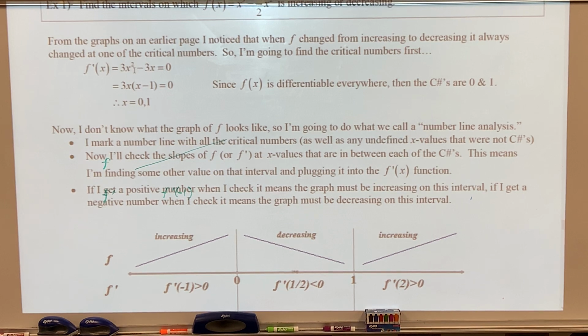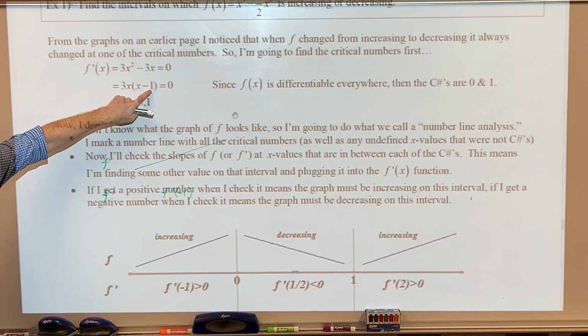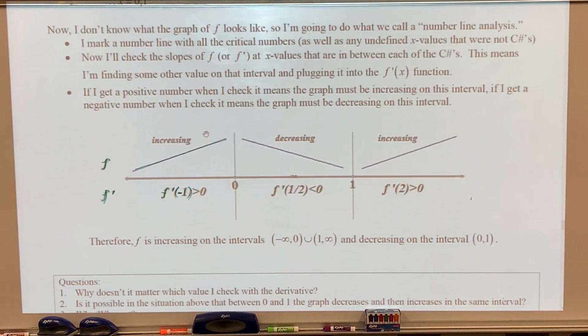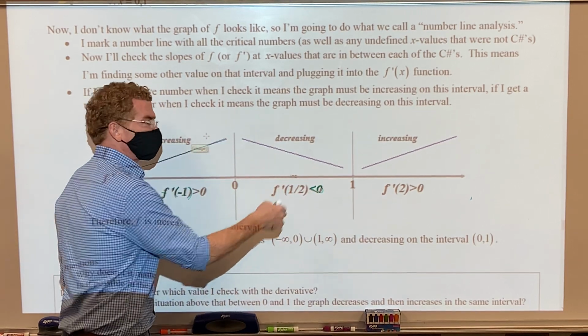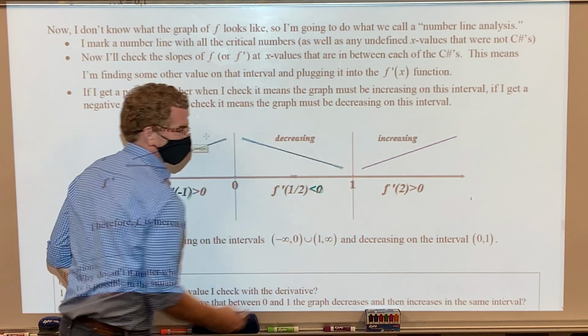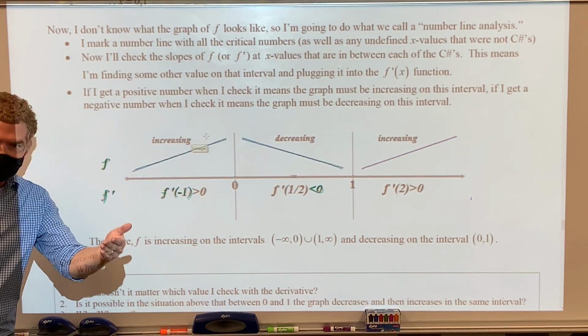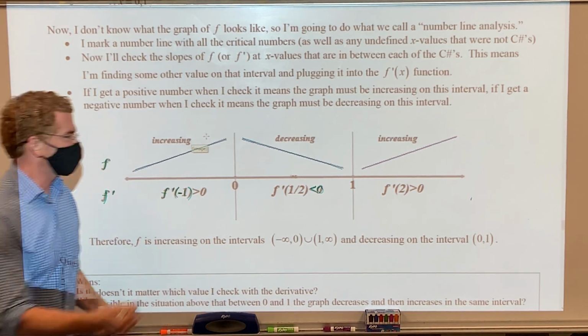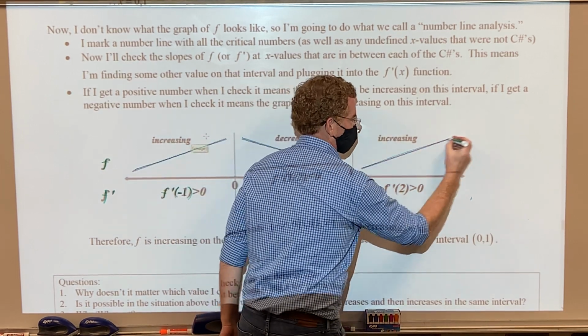I really don't want to go, oh, 3 times a fourth minus 3 times a half. Forget that. I plug a half in here and I go positive, a half in there, negative, plus times a minus gives me a negative. So I know that from 0 to 1, this interval is negative. And what does it mean about the function when the derivative is negative? It's decreasing. And then I plug 2 into that same thing, and what do I see? Positive times positive, which is positive. So if the derivative is positive, the function is increasing.